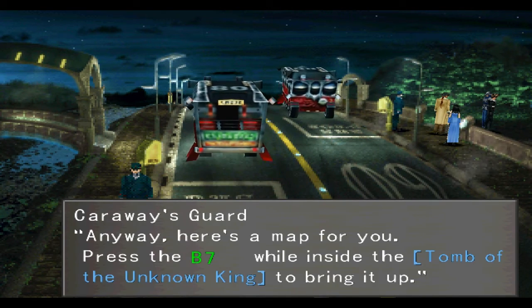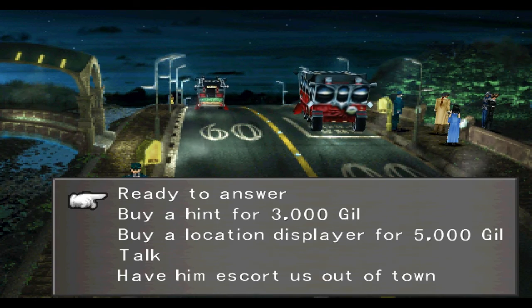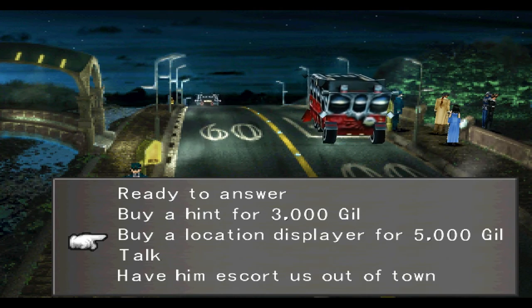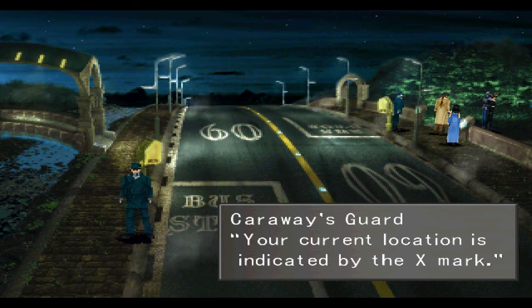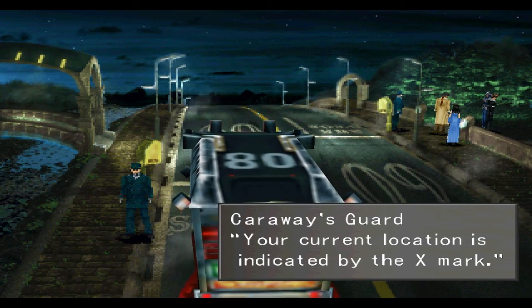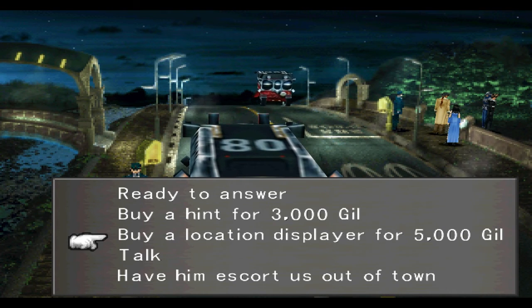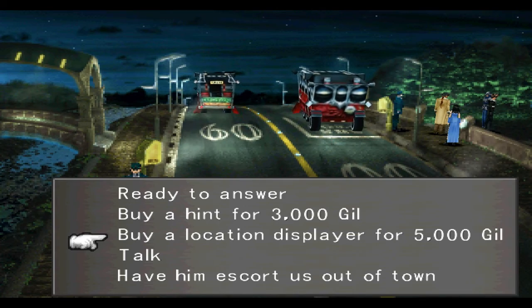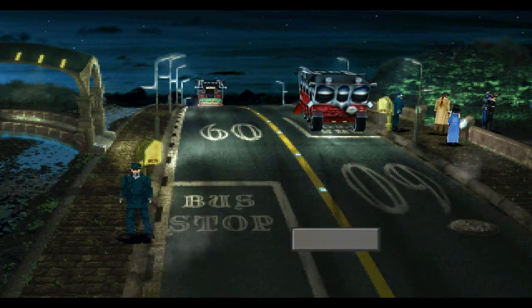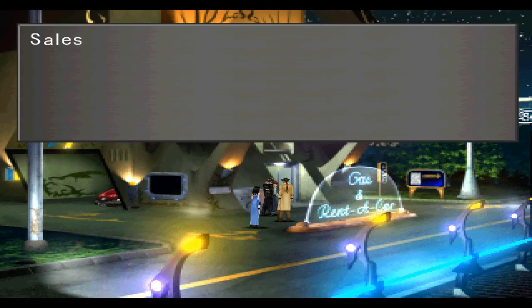So he's going to give us a map, which I probably should have held for a little longer. So we're going to buy a location displayer for 5,000 gil. And don't worry about his hints. Basically, he tells you there's a Guardian Force if you keep going further into the tomb. So we're going to have him just escort us out of town just to make it nice and simple. And of course, why not? We're in the money.